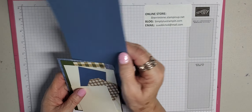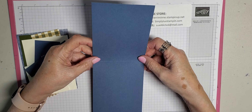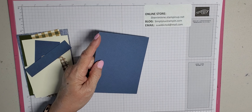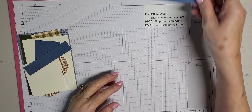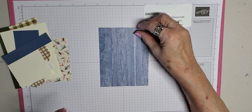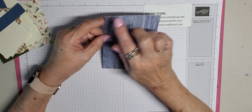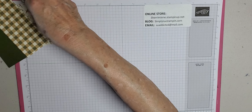Of course you have your envelope. We have a piece of Misty Moonlight cut a little differently — this one is four and a quarter by eleven, scored at five and a half, so we'll have a longer card. I need to give a shout out to Mary Dethridge at Stamps and Lingers for the layout on this card — I pretty much copied it exactly because I liked the way it looked and it fit my masculine theme. You'll have a piece of designer series paper from the Gone Fishing bundle, four and a quarter by five and a half, and it's going to cover the whole front of the card base.